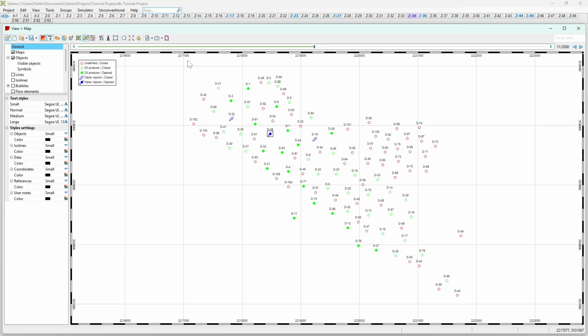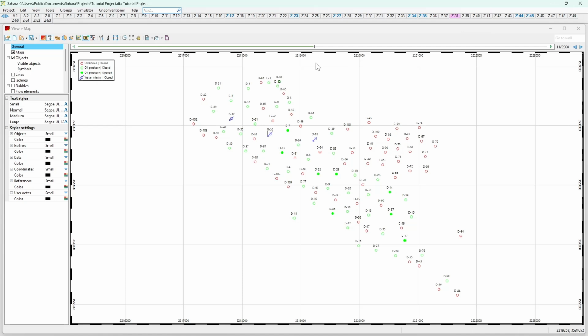Something important to consider as well is that on the layer tab we can check in which layers we're injecting. If a layer is in blue over here, it means that the well, for this date where we are stepping on the slider, is injecting in this layer, this layer, this layer, this one, and this one. For example, not in this one, where we don't have any injection yet.